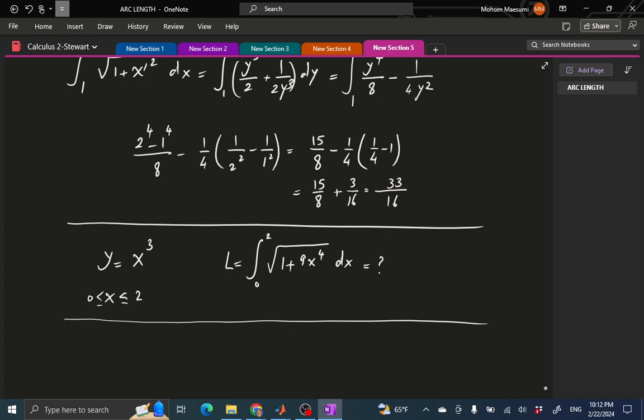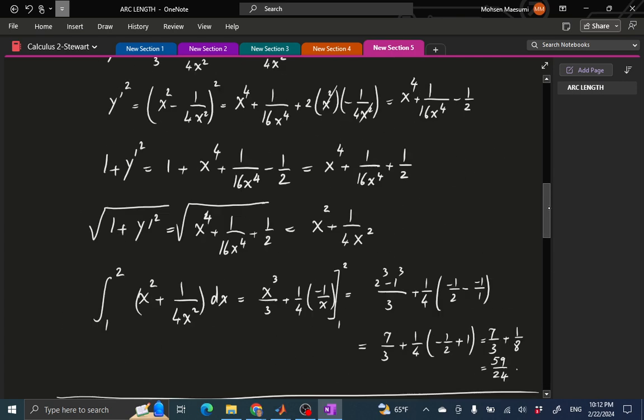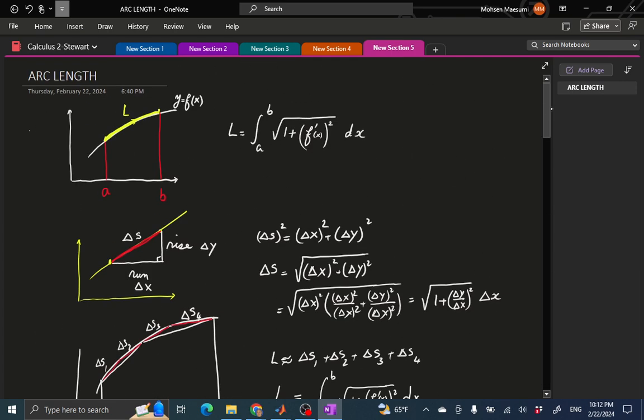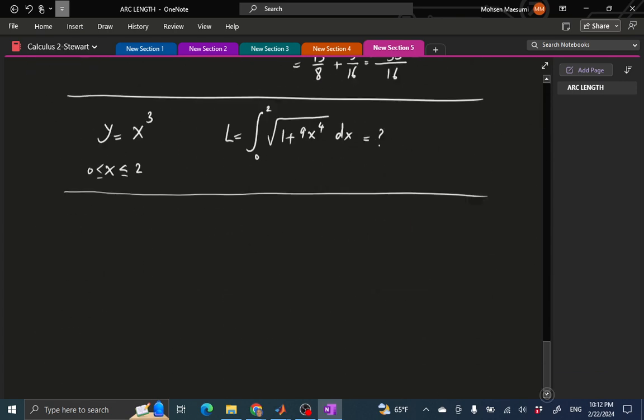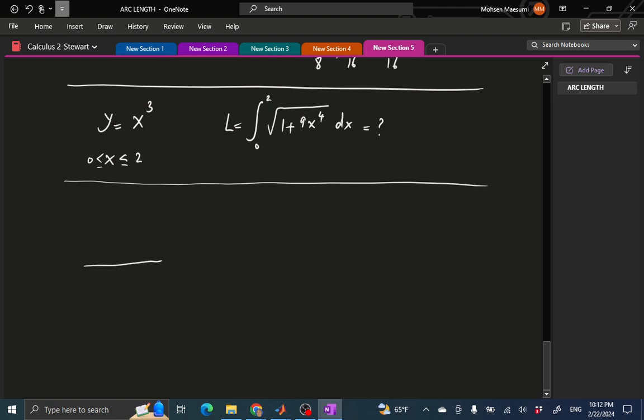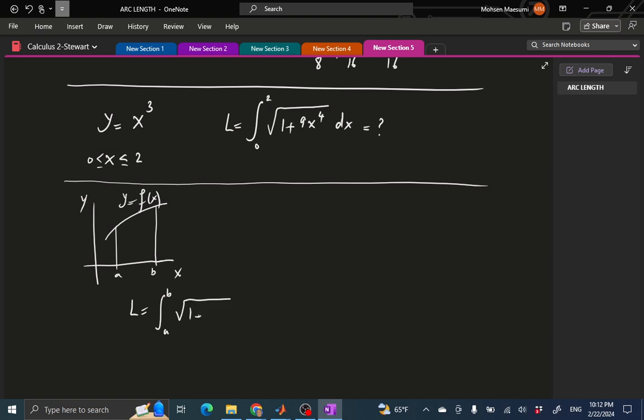Okay, so I guess this will do for our case. So we learned that formula. Let me repeat the two formulas that we have. If our problem is expressed in the traditional case, where you have an x and a y, L in this case, suppose you have y given as f of x, you integrate from a to b of the square root of 1 plus f prime of x, squared, dx.